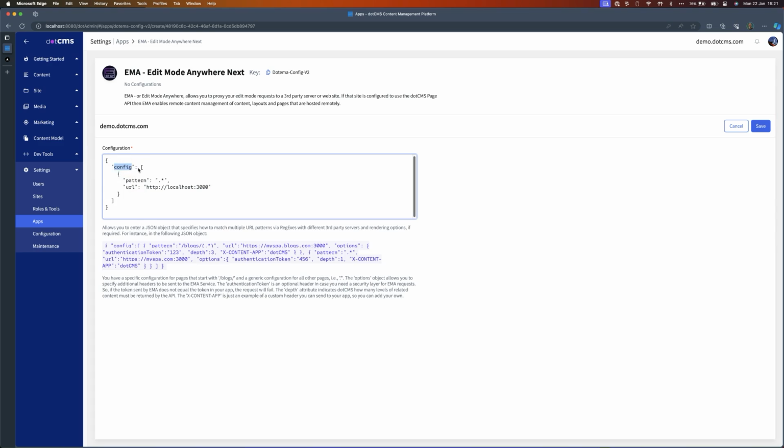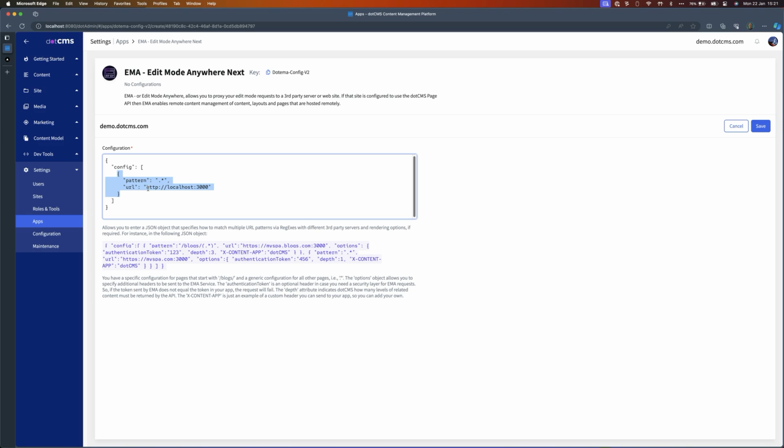We have a config property that takes an array of configurations. In this case, I'm only setting one, and it has the parent property. This parent is a regex that is going to match against the URL that you're trying to edit. And then this URL is the actual Next.js app that you're going to use to edit your page, that you're going to provide to your page editors. Of course, that means that this pattern could be anything. You can put a folder here, and you can use this host to edit only the pages in that folder, while all the other folders in the site will not be affected by this configuration. And because this is an array, you can add as many entries as you want.